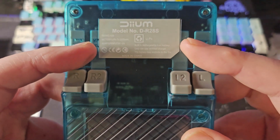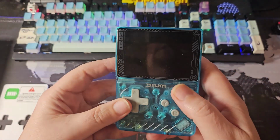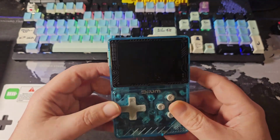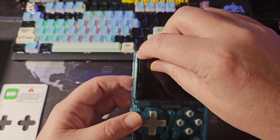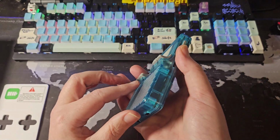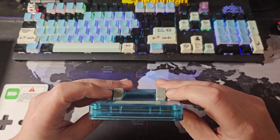And then again, here's our label, the Model DR28S. And then there's our battery cover with a nice design. So this thing has a lot of design language, and I kind of like it. Not gonna lie, I'm sort of liking the design language. So from a hardware perspective, the only thing that I'm real iffy about is this etched design around the bezel. Come on, I keep thinking maybe I can peel something off, but it's not. So it's light in the hands. It's going to be pocketable. This could be a problem. This is sticking out just far. I don't know why they can't come up with something flatter, but I don't hate the way it's stacked, even though it's next to each other.